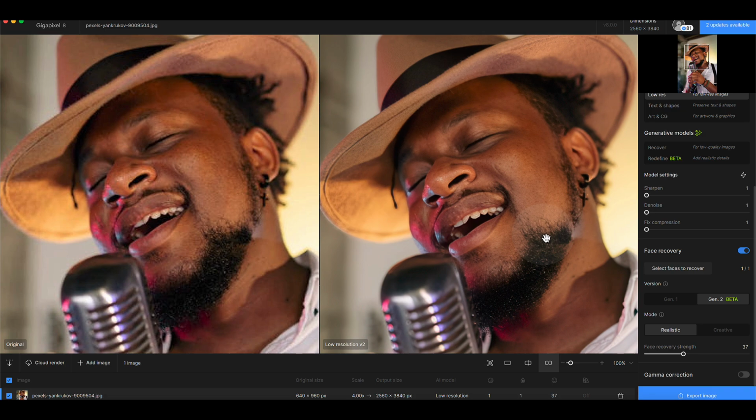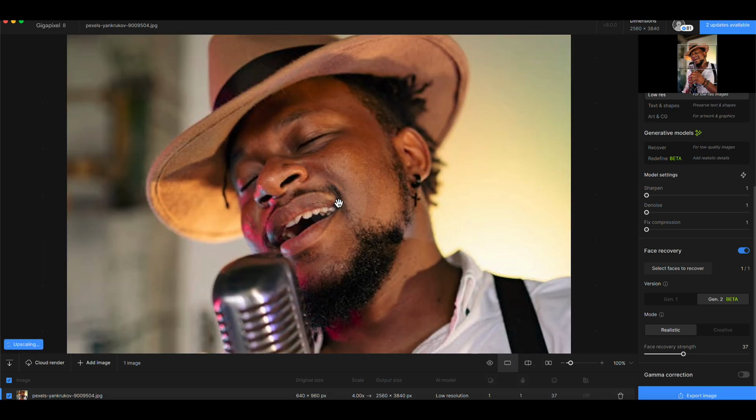So for me, I'm going to go back to the main screen preview, and I'm just going to try maybe adding a little bit of sharpness to this image. So I'm going back to the sharpen slider. Now I'm happy with the face recovery level on this. I'm going back to the sharpen, and I'm just going to add some increased sharpness to this. Wait for it, it's going to process that, and then it's going to process the face recovery.